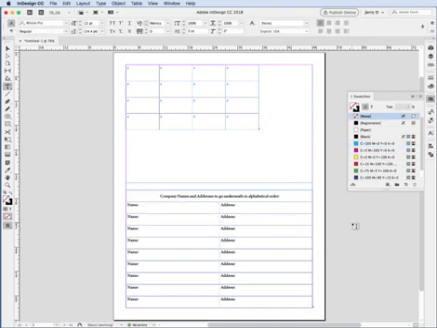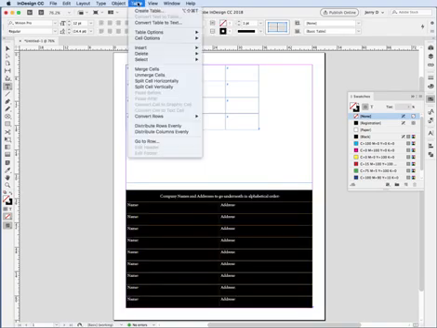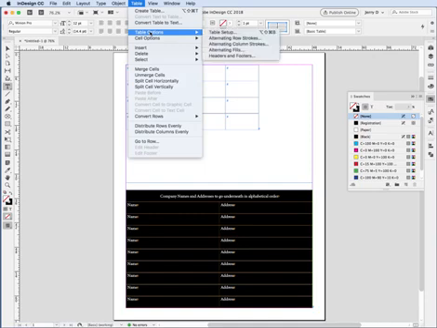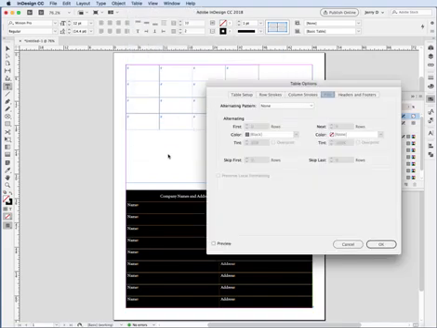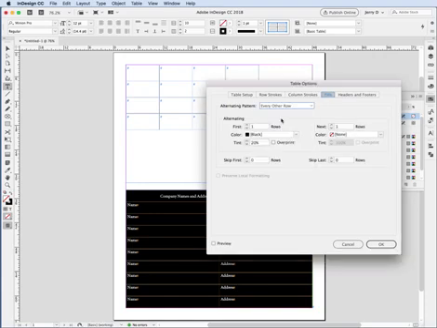But there is something else you can do with coloring your cells, which can be kind of cool. You can select the entire table, go up to Table, drop down to Table Options, and slide over to Alternating Fills, and click on that. Then you get this dialog box, and you can say I want every other row, starting with the first row.